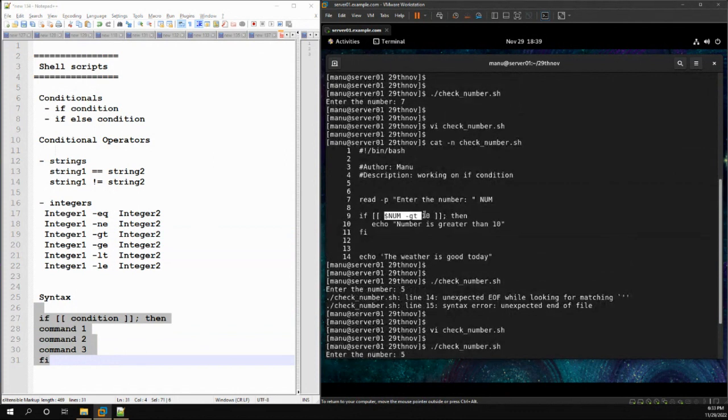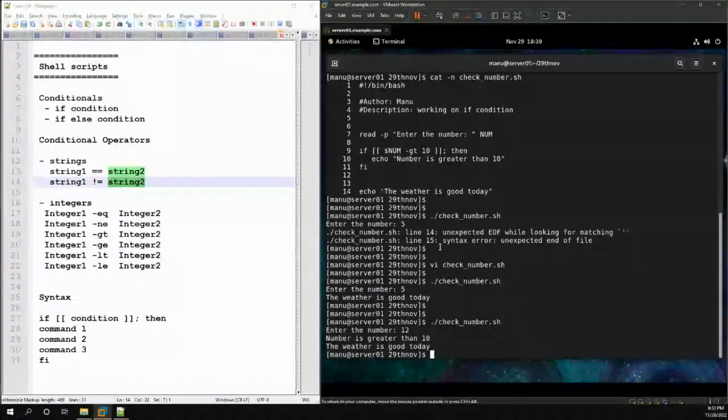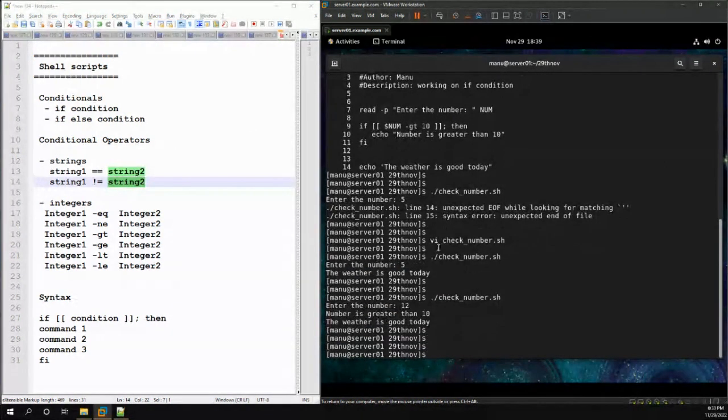Where I have shown you conditions checking for integers. Let me show you one example in which you will be making use of strings. When there is a string, a string is a collection of letters or words we want to match. So I always recommend adding quotes around that.